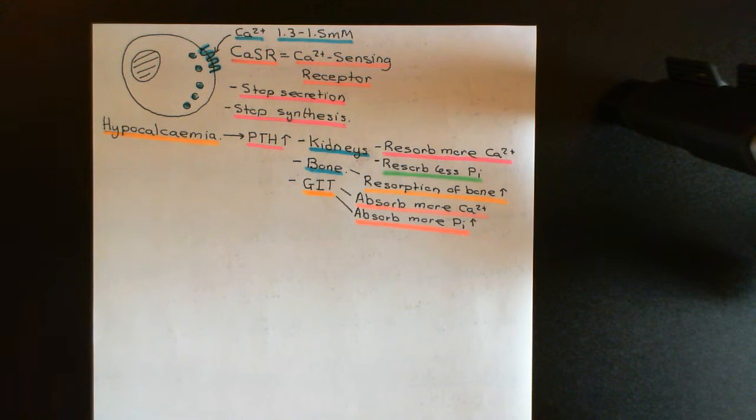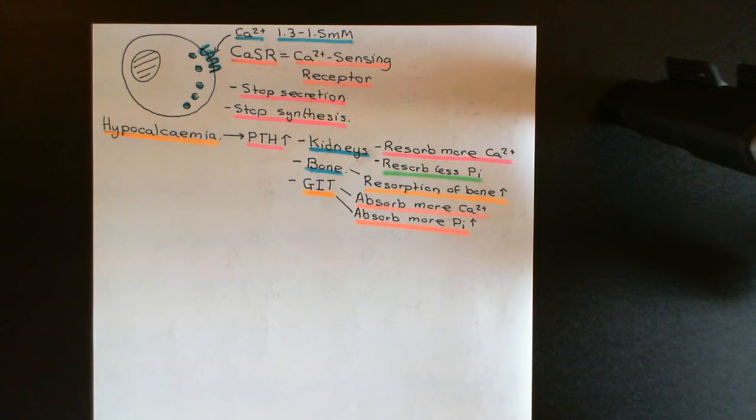Welcome back to this next video in which we are discussing the parathyroid glands and vitamin D. Okay, so we've discussed that when the free calcium concentration in the blood goes too low, that's what is going to trigger the chief cells of the parathyroid gland to release parathyroid hormone. And parathyroid hormone is going to act on the kidneys, the bone, and indirectly through vitamin D on the gastrointestinal tract, to bring calcium back up. We'll talk about that. You will understand what I mean by that by the end of the video.